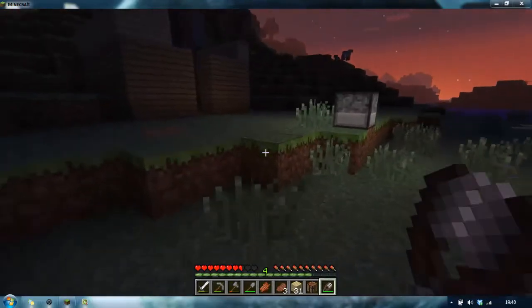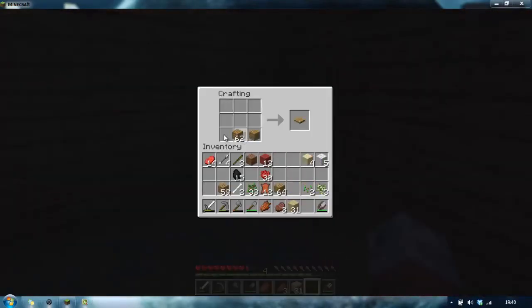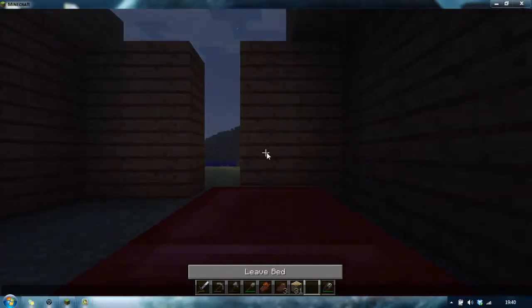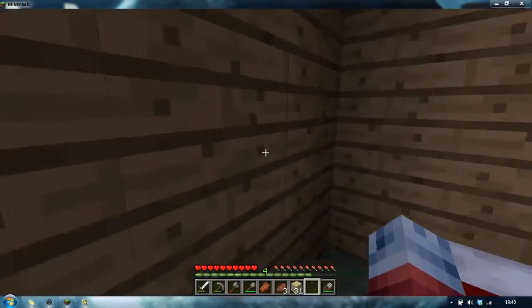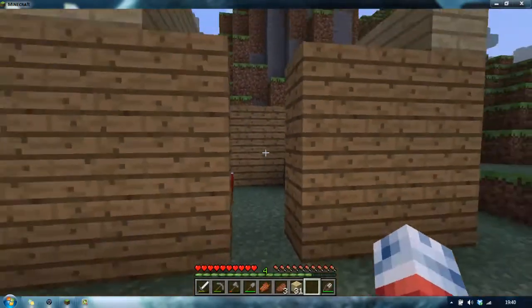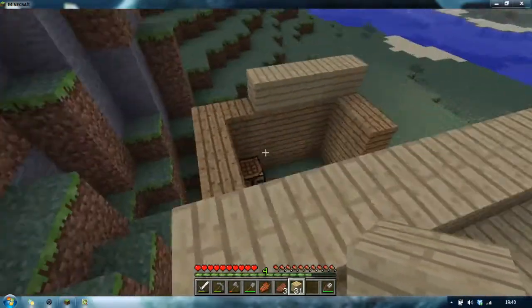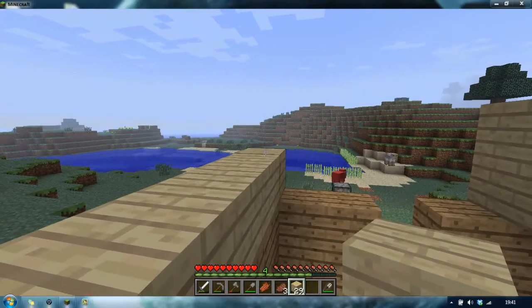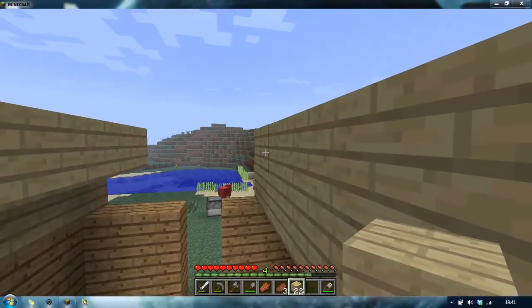I need to make a bed quickly before it turns light so I can sleep. Sleeping! And I'm back. Back in the room. So, from now on I'm gonna spawn here, which is better than nothing. I don't even know why I'm putting this pale wood on here. It looks crap. It looks like poo.